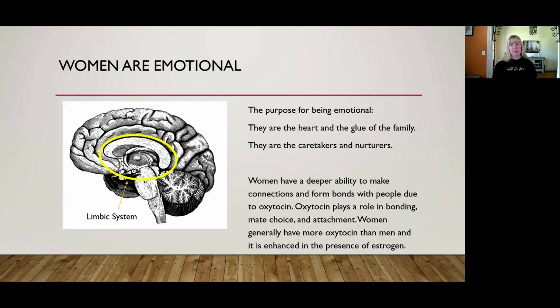But for men, why is it diminished in the presence of testosterone? Again, what are the situations in which testosterone is signaled for? It's when the right amygdala says there's a threat. So he cannot be emotionally bonding to the deer that he's about to shoot. He cannot be emotionally attaching and bonding with the enemy that's coming to shoot him. So that testosterone is going to shut that oxytocin down so that he can respond the way he needs to respond.